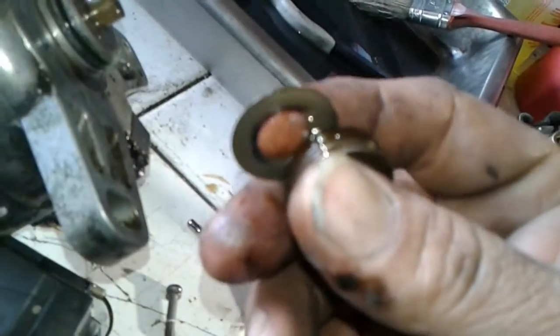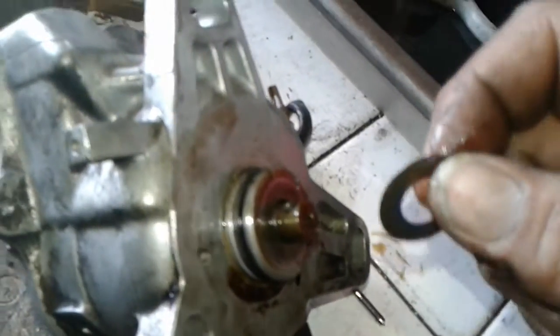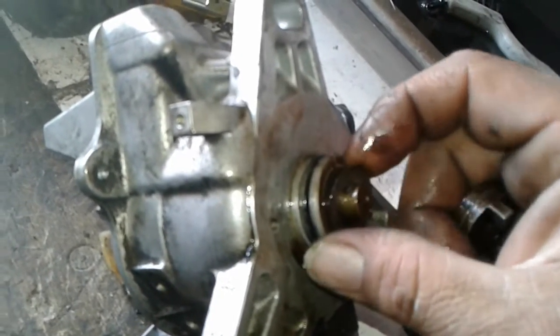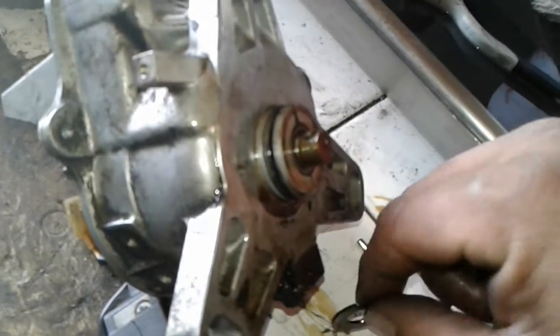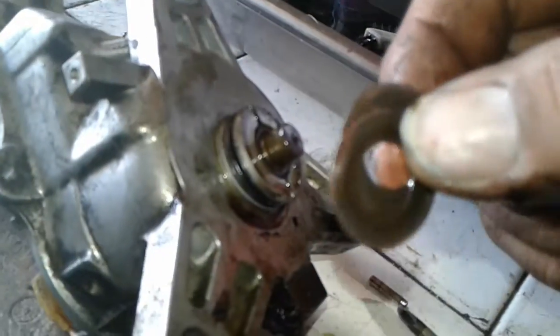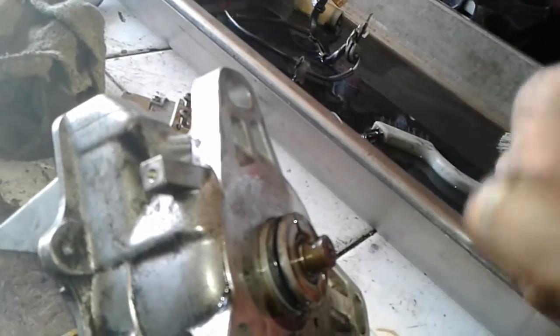Be sure to look at the bottom of this piece — there's a shim. Always remember the shim goes on first. This one actually has two shims — they hold the position of where the shaft should sit. However many shims go on there must go back on. This one has two, so when I put it back together it has to have two, or else the rotor would sit too high and run into the cap.